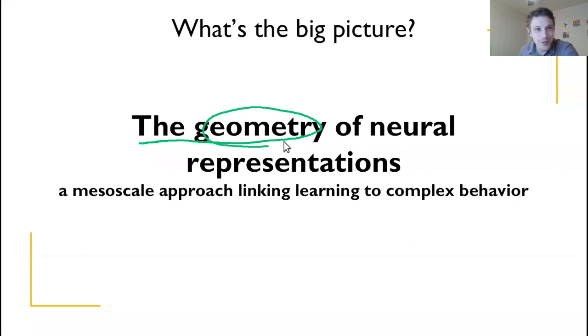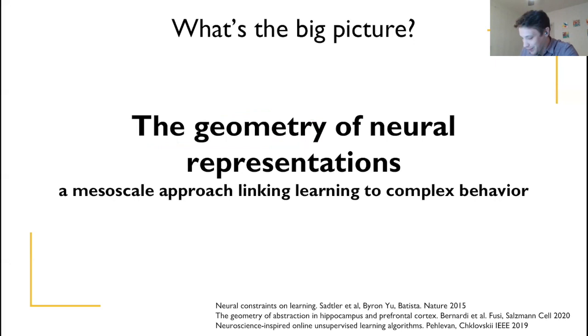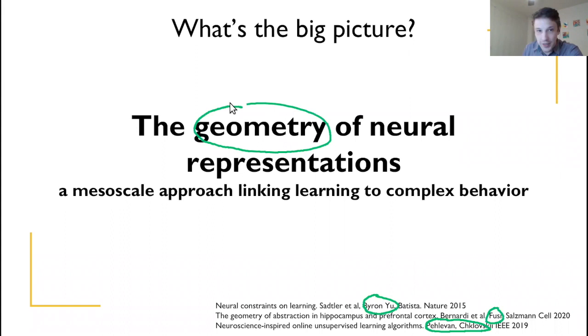And what does geometry mean? I hope it will be clear as we go, but there is a pile of work that is accumulating in the field. And there are major players that are way better than myself, like the great work coming out of the lab of Stefano Fusi, and the work that recently Cengiz Pehlevan and Mitya Chklovskii have been doing. And there is more and more work coming out on hypotheses that they would term geometry of the representation.